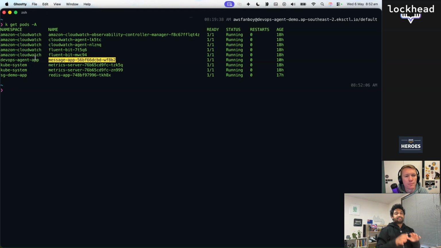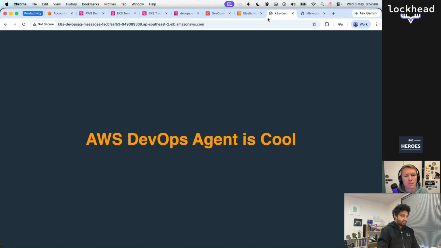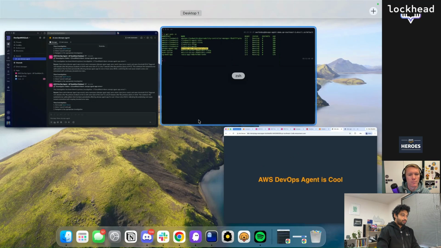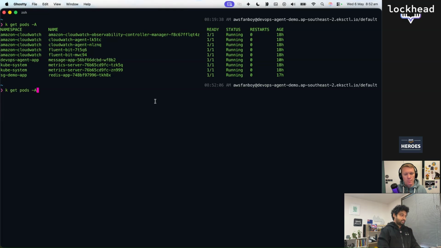This one, it's basically a simple app, Johannes. It's basically talking to a DynamoDB table, and the DynamoDB table is printing something for the ingress. And if I go here, it says AWS DevOps Agent is cool. Simple. So it has a pod identity association, and it has an IAM role and IAM policy. So what we are going to do now, I'm going to break the pod identity. I'm going to break the IAM policy.